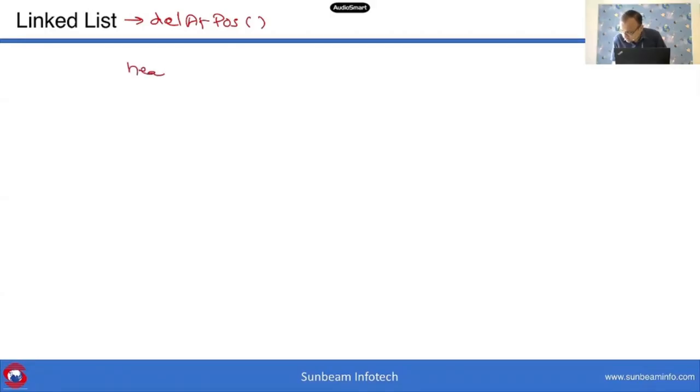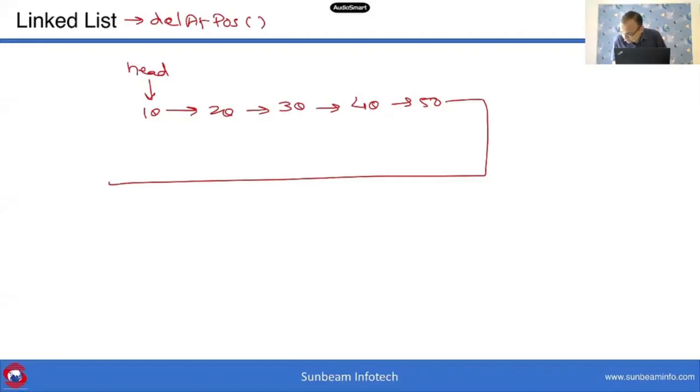So this is a linked list. Head is pointing to 10, 10 is pointing to 20, 20 is pointing to 30, 30 is pointing to 40, 40 is pointing to 50. बस बहुत हो गया. And we will follow something similar technique for deleting at the position. Which technique to be followed? The something that we have seen earlier. Let's say that we will have a trav pointer, and one pointer running behind it, let's say temp pointer.